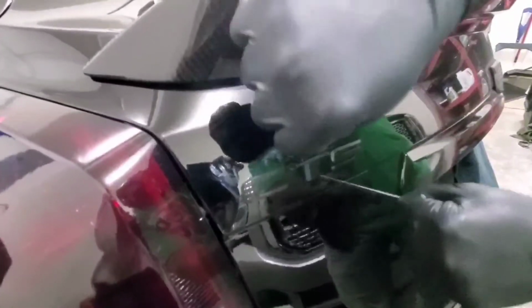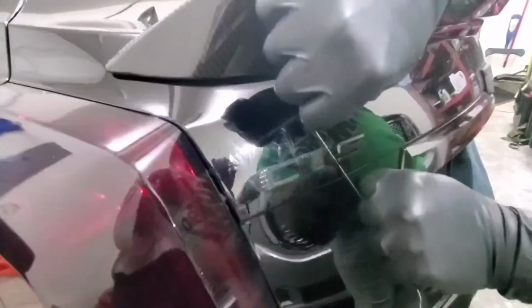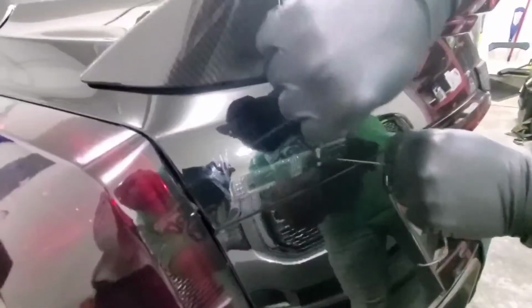It's actually not residue. I think that's like the whole tape. Yeah, that's just the whole tape. So it's not coming off the car. It's actually just coming off the letters.